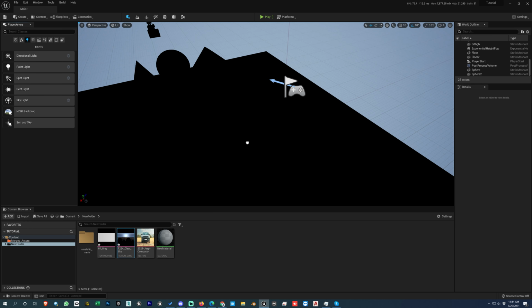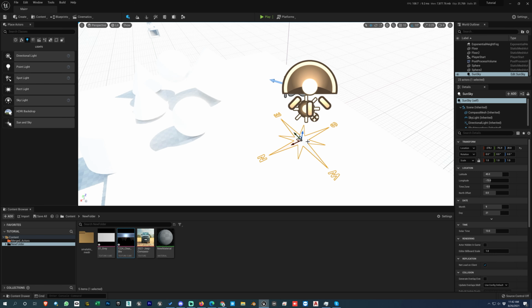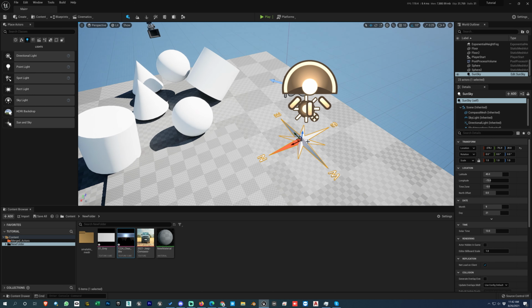So this is the best way to light up your scene naturally, the way light behaves in the real world. This is an amazing tool to get the same effect.